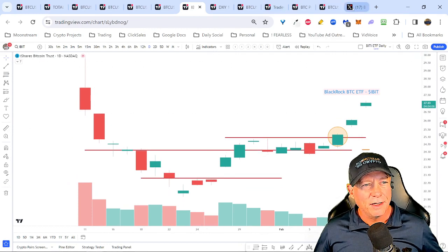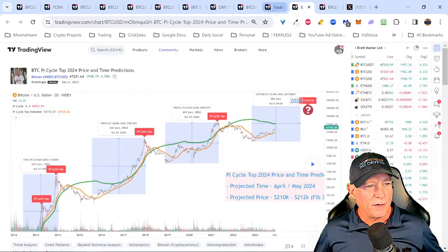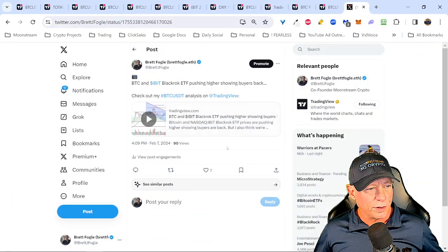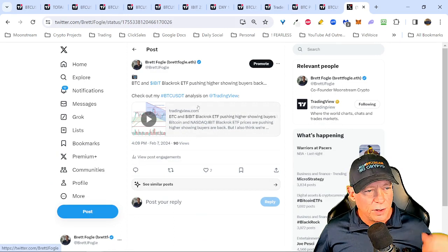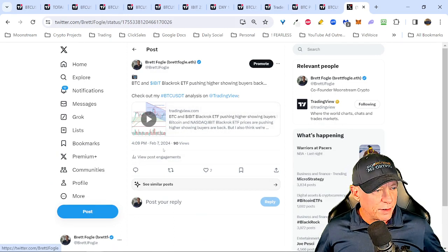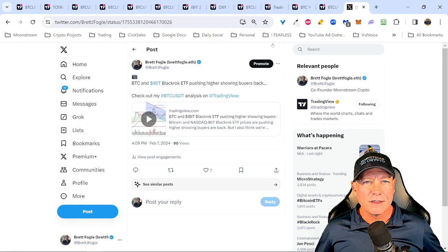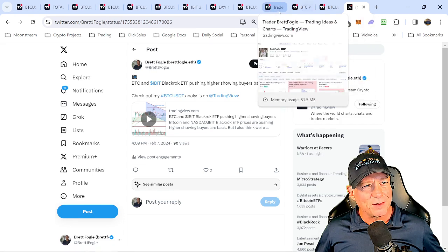I had posted a video two days ago right when we broke above 25 on the BlackRock IBIT ETF, and this thing's just been taking off — you can see it gapping higher. It's brand new, so this does indicate quite a bit of money coming in. I had posted that on TradingView as a live video, but they declined it because it violated their house rules. Over on Twitter you can see I talked about that two days ago. And interesting that Arthur Hayes has flipped his position, sold his puts, and thinks this does have legs and we continue to go higher.